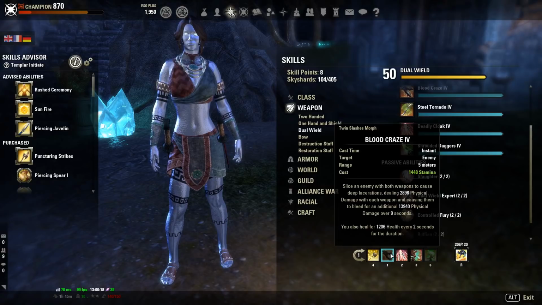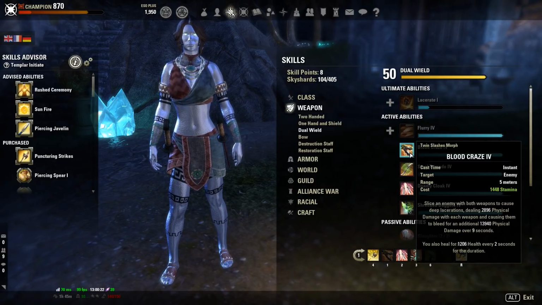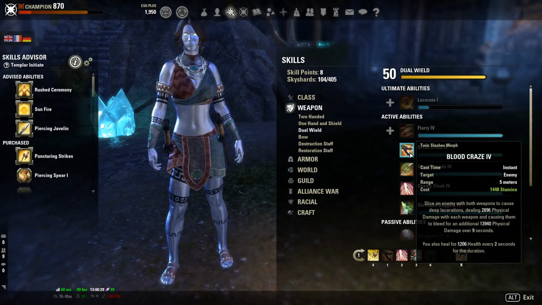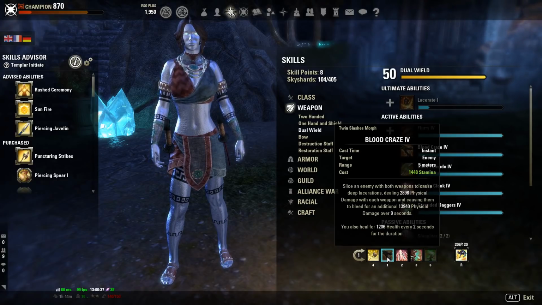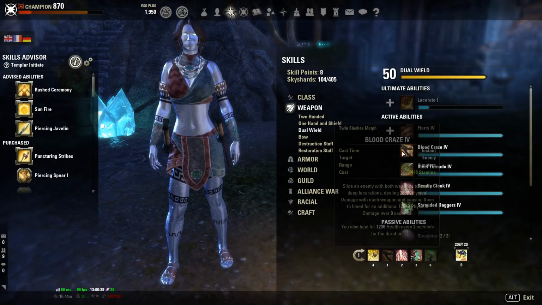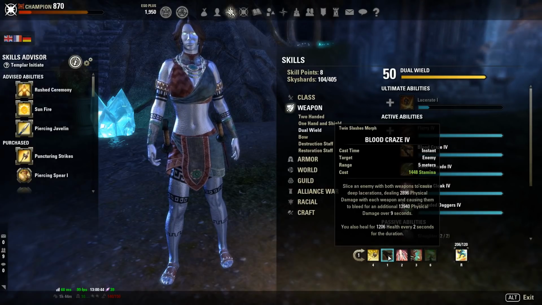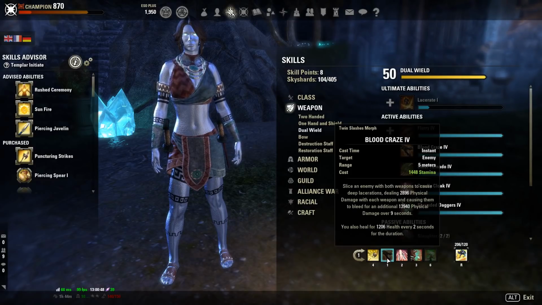Blood Craze, single target dot. I never bothered to remorph it. I think the dot component is the same. And it's like, I don't know, 100-200 DPS difference, or maybe even less, between Rending Slashes and Blood Craze. And the extra healing is not too bad, to be honest. I just never really bothered remorphing, and it doesn't matter which morph you want to use. I think Rending Slashes isn't even leveled on this character, so I just went with this one.